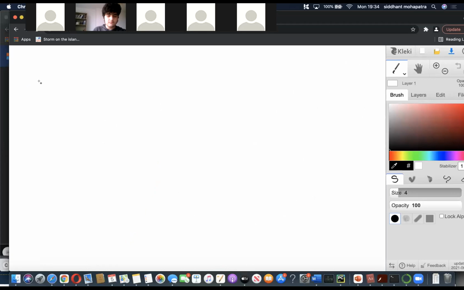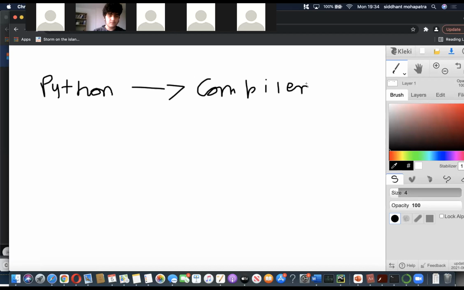So we can have Python code here, and then this gets translated by a translator or a compiler. Then what happens here is that this gets translated to bytecode.